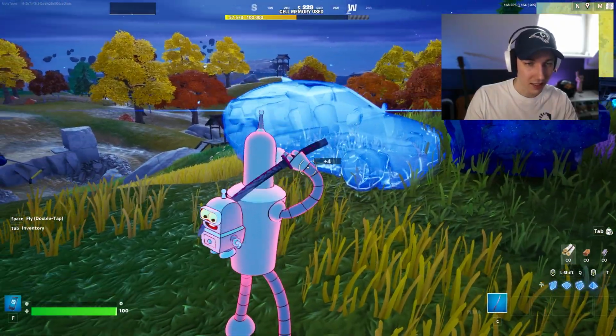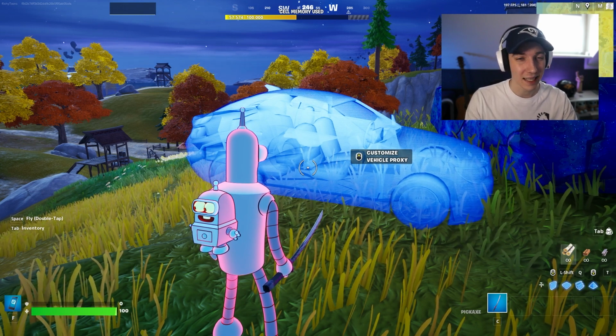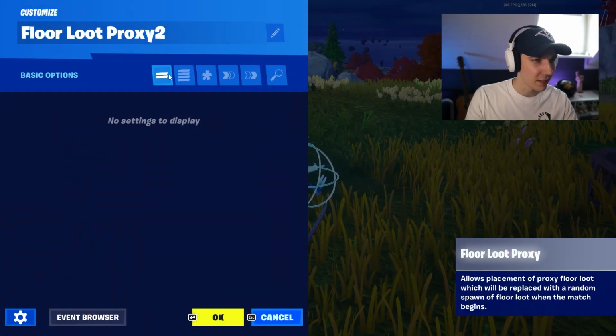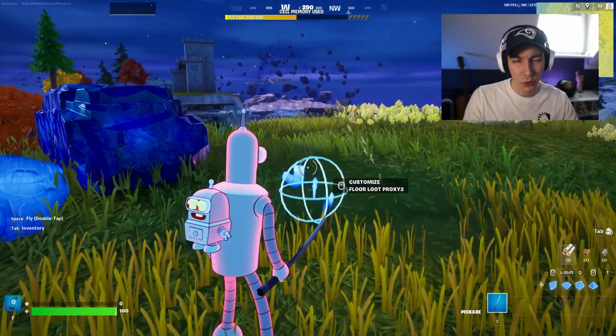So we can place it here, and if we start the game, we will have that vehicle exactly at this location. The same goes obviously for the loot. This is still randomized, you cannot really adjust it, I think. There's no options in here, unless there's some other options in the devices. This will still be random.